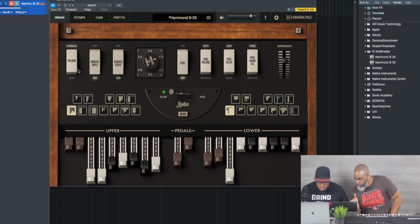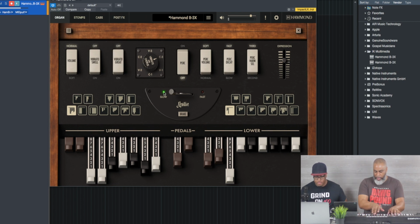Okay. No vibrato, no swell. Turn the swell off. Yeah, you turn both of those. I don't know if it's the control on top or bottom. Okay, now that's how you know if your organ sounds real or not. Because you don't have no vibrato, you don't have no chorus.